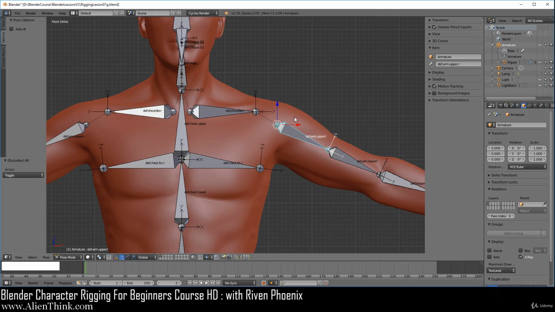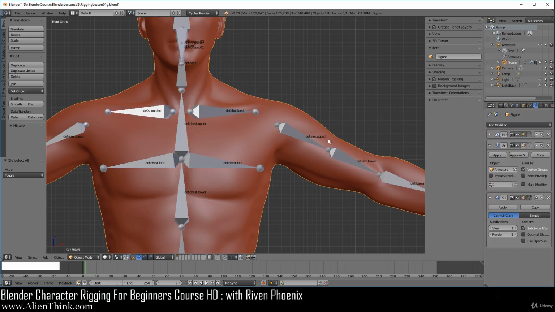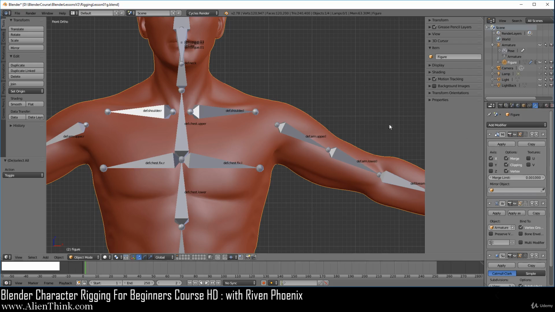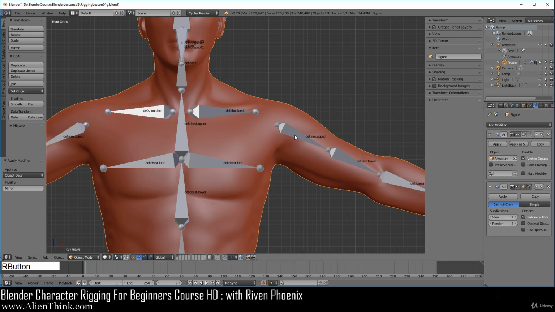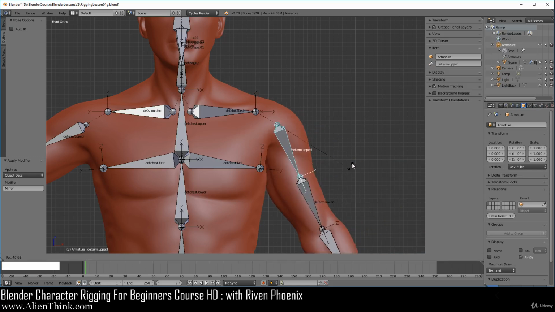Now if we think about this, if we click on this figure, what would happen if we go ahead and apply the mirror modifier, meaning that we don't want Blender to mathematically calculate the right view all the time when we are rotating the bone over here. Go ahead and make sure that you have the figure selected and you are in object mode, and apply the mirror modifier. Now we're going to click on this and press the R key. You can see that over here it's still jerky, right?